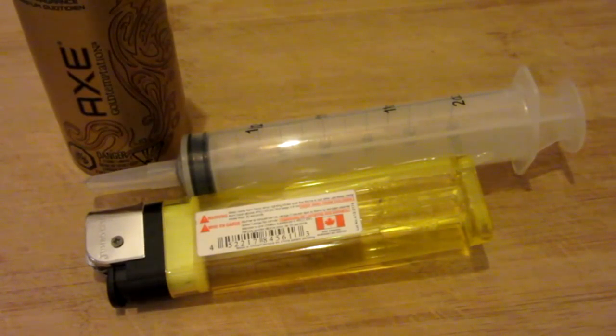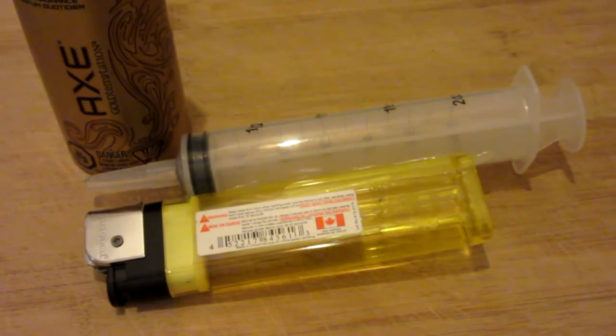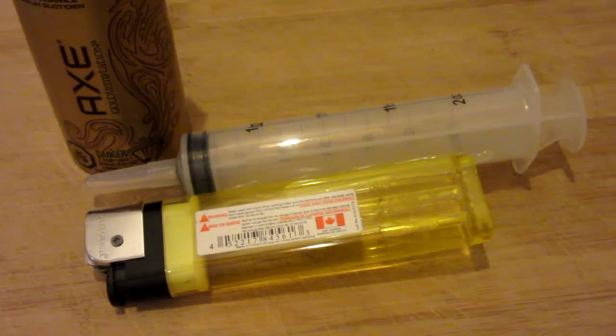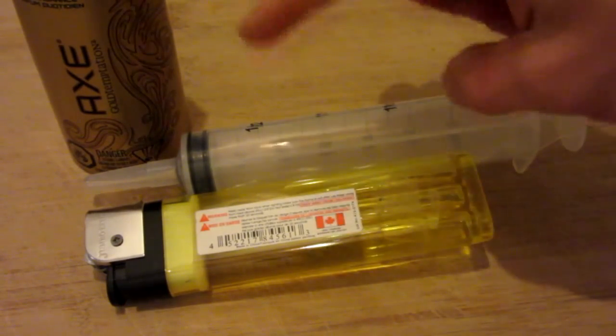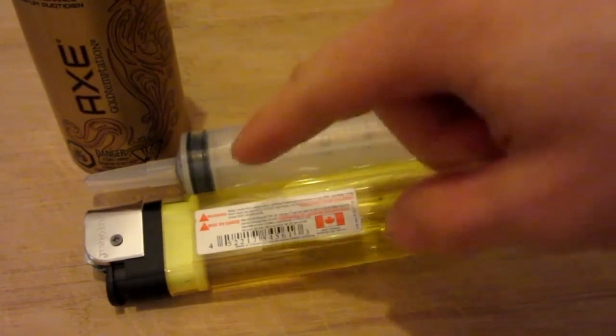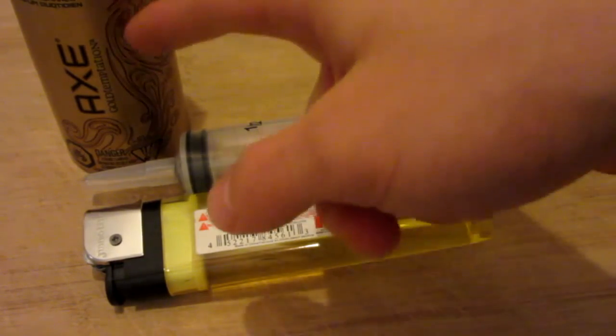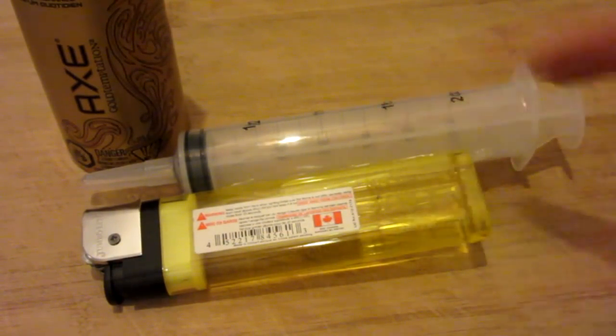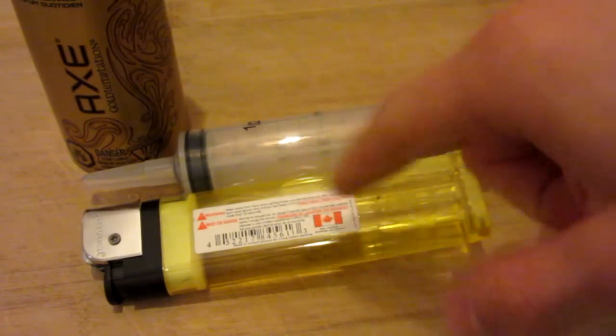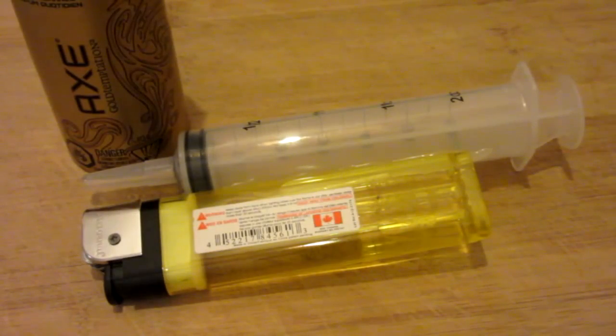Thank you for watching everyone. I hope you enjoyed this revised version of my original flamethrower project. If you remember seeing the first one, I also got a lot of comments to use actual fluids rather than vapors, such as gasoline or like 90% alcohol, and I'm sure that would work. But in a plastic container with your hand right here, I don't quite know if you want to shoot two ounces of gasoline that close to your thumb. So I like this version quite a bit better. You can experiment with different items. If you do put a little bit of alcohol in here or a little bit of gas so that there's vapors which will be caught on fire, it would work very well as well. I just had this Axe on hand.